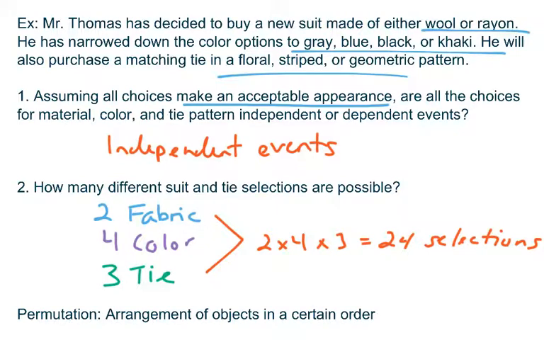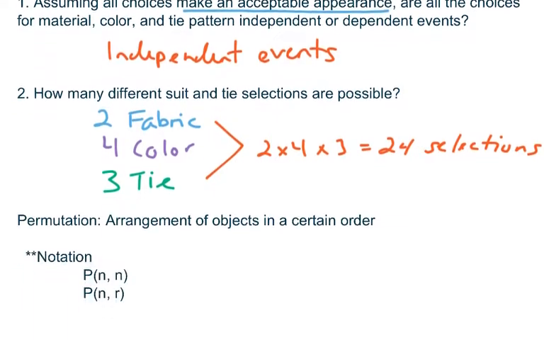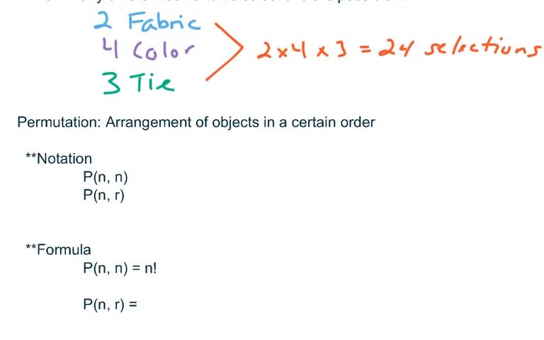Okay? The title of the section was Permutations and Combinations, and we haven't yet talked about either one. So let's jump right into permutations. A permutation is simply an arrangement of objects in a certain order. And the key here, the order matters. Okay, it's a specific order. So like ABC and ACB would be two different permutations of the same three letters.